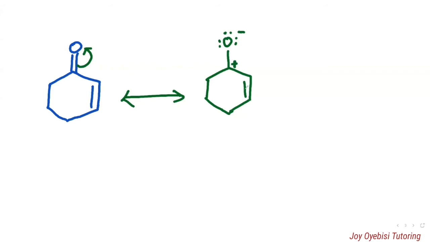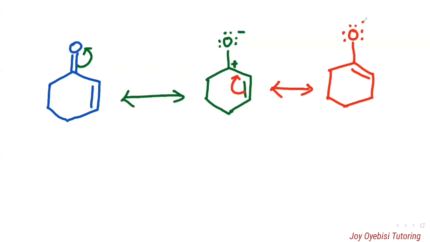Now, this will be pulled in towards that positive charge, okay? And when that happens, you have another form, which is going to look like this. So you have a double bond here, and you have this still the way it is, okay? Remember, when this bond goes there, this positive charge is transferred to this carbon because it lost electrons, okay? So it transfers there.